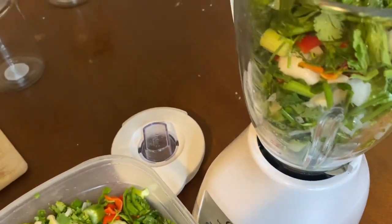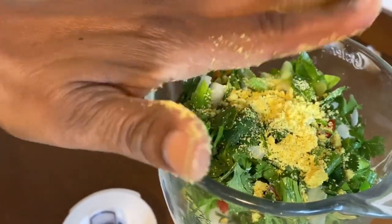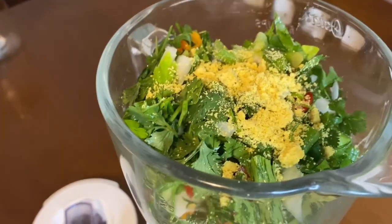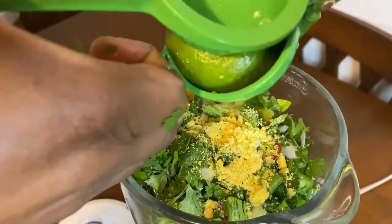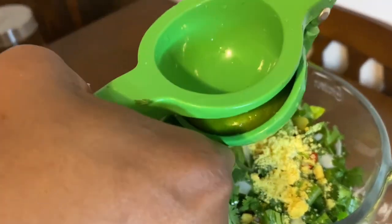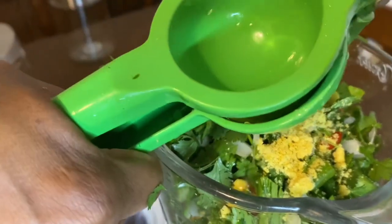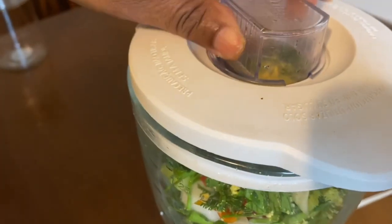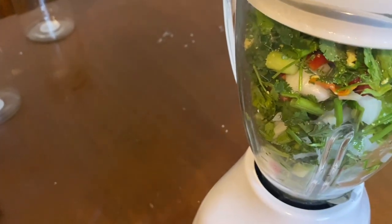With one bouillon cube, I'm gonna crush it up with my hand and I'm gonna go ahead and add the lime. The juice from the lime. And I'll go ahead and put the top on it. Make sure you have your top plate on there good. And now I'm going to begin.